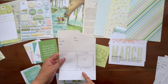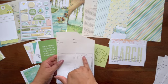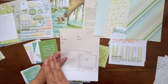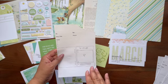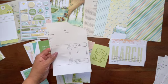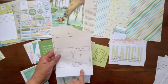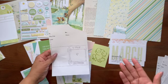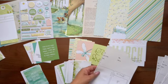So it had a very grid-like pattern to it. And then lastly, and this one may not seem all that mind-blowing, but it had a title at the top, and then a large photo that interacts with the edge. So that to me was the thing that was a little bit different. I haven't done something like that. And I thought, again, very simple, but hadn't thought of it. So let me go ahead and do a quick sketch of it. And then your journaling would be at the bottom. And of course could add some other embellishments or things like that. But this is my starting place. And forgive this, I had to tear this off for my daughter.